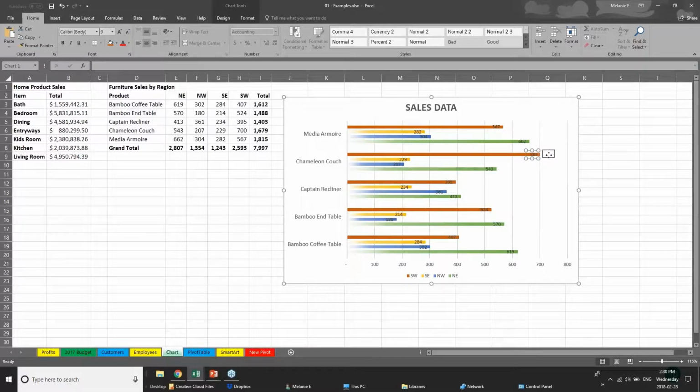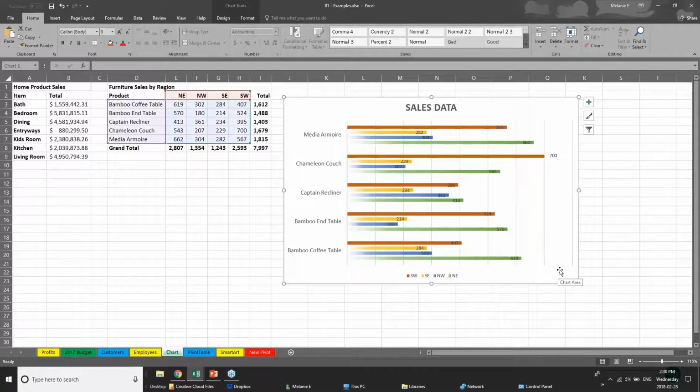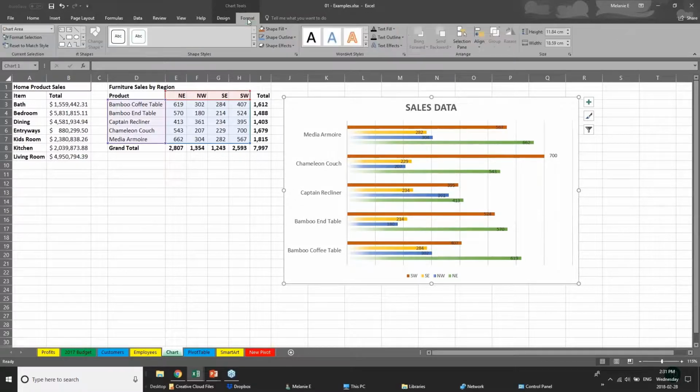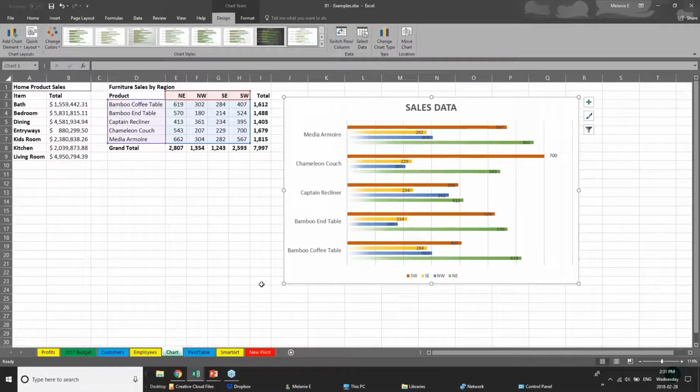Say we have the values here. I can actually move them manually so they're not on the actual bar. Get very specific, but say we're going to look at the actual bars and we don't want to look at the value. So we're not getting any value from this chart at the bottom, so I'm just going to delete it because it's taking up space. So there's lots of formatting functionality that you can use to play around with your chart tools, under the formatting or under the design as well.